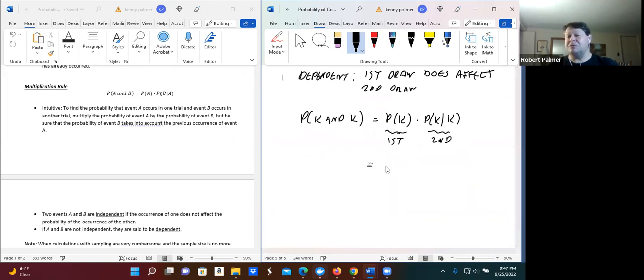So once again, the first draw is the same in both cases. There are 52 total cards and 4 kings. That's the probability of drawing a king in the first draw. But now, as we said, what happens? Without replacement, it means I leave the card out of the deck. So now there's 1 fewer card, only 51 cards total in the deck now, leaving that one out. And now, assuming I drew a king the first time, there are only 3 kings left instead of 4. So you can see this has an effect. So if I multiply that, 4 times 3 is 12, and then 52 times 51 is equal to 2652.